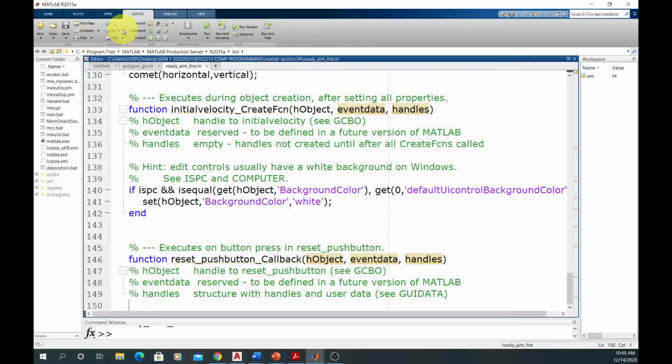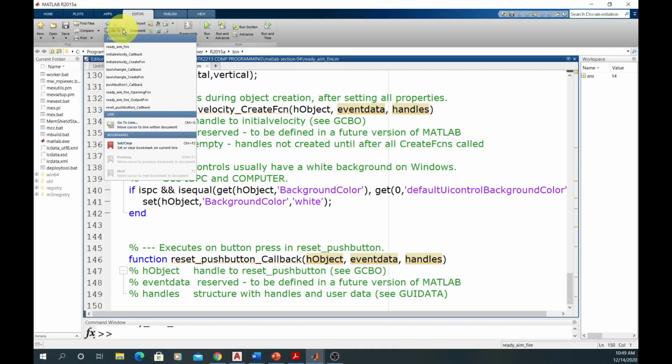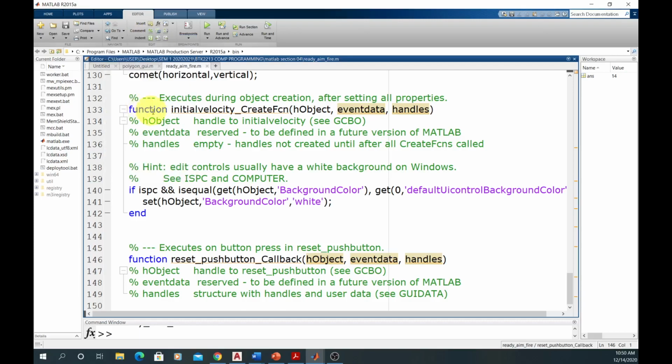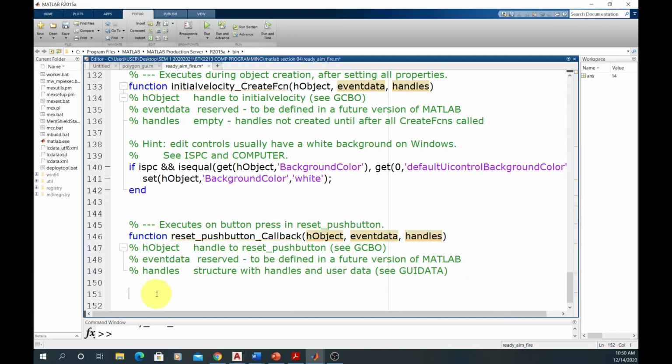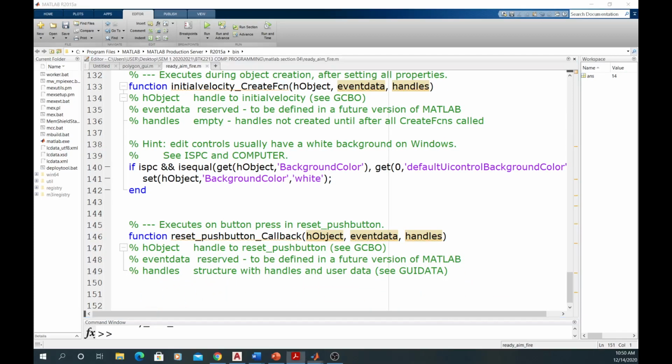So let's navigate to the reset push button callback. It was down here. And then add the following code.